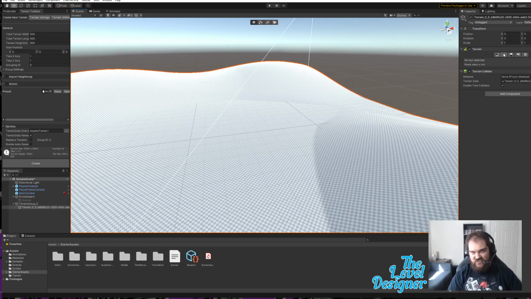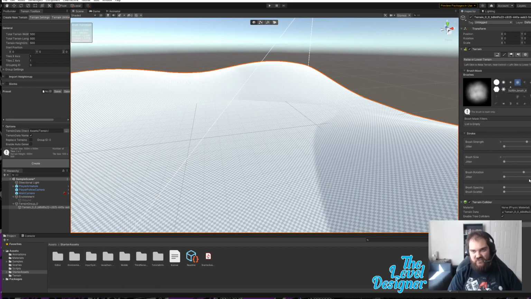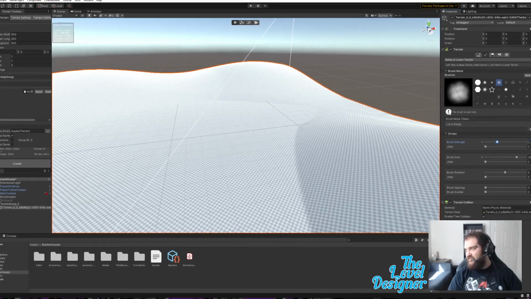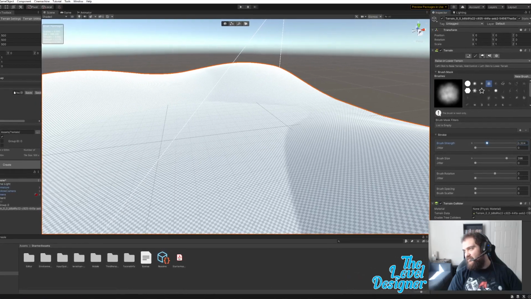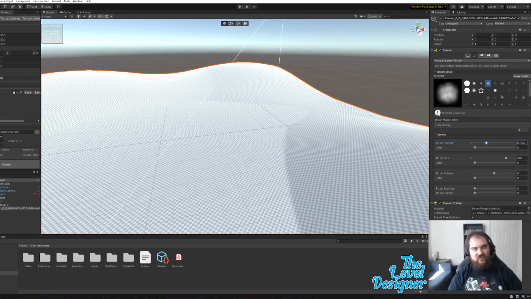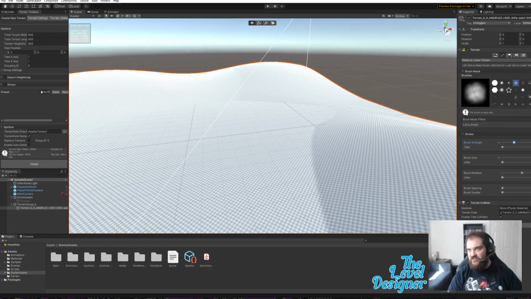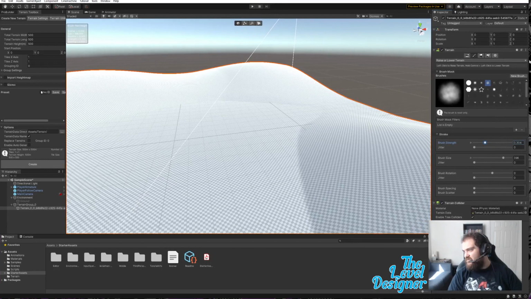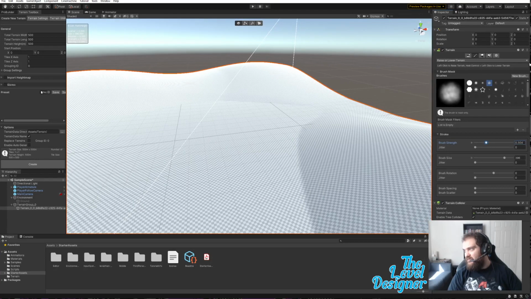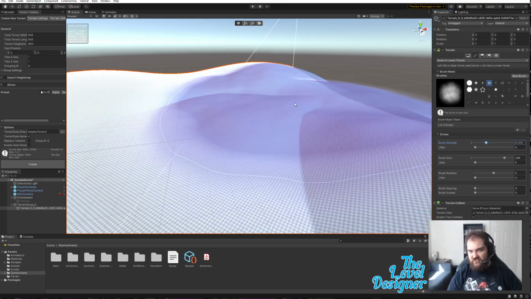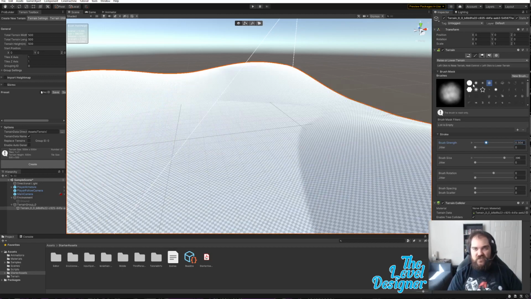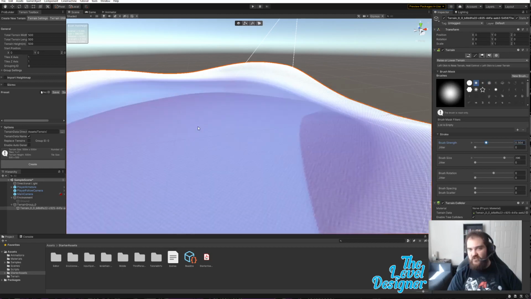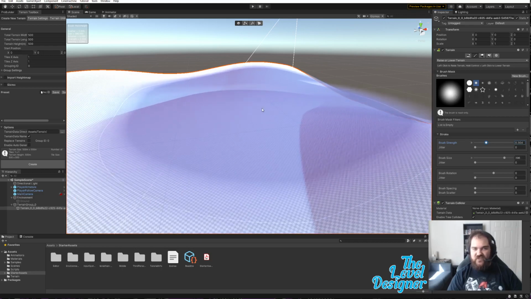So what we could do is, if we go back to the paint terrain tools right here, we can go down and lower the strength here, and this is where I'm editing the strength. You can't really see it right now, but there are some numbers right here that you could use. Actually, let me try to do this just to make it a little bit more seeable. There we go. So what we're going to do is make some mountains. Right now I was using this radial brush for the hills, and I think this is a good start.